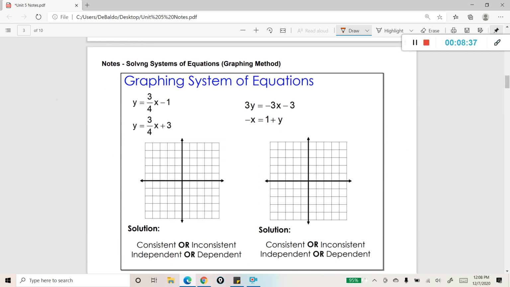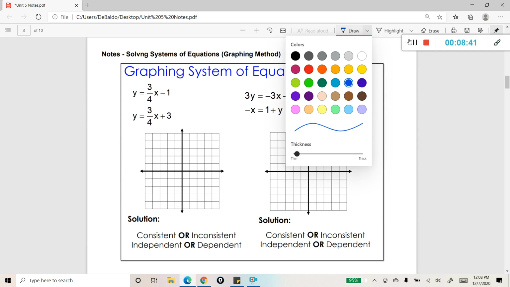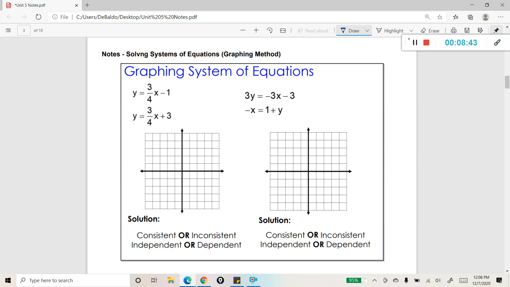Okay, now that we've looked at these two general examples of how to graph a system of equations, let's look at some different ones. All right, these are going to yield us some different answers. So let's take a look at the first one. So here's our system. I see that they're in slope-intercept form, so I'm going to begin by graphing the first one. My y-intercept is -1, and I have a slope of 3/4, so I'm going to draw that in. There it is. Okay, I'm going to draw my line in. That's my linear equation.